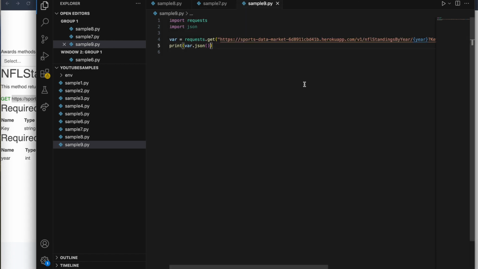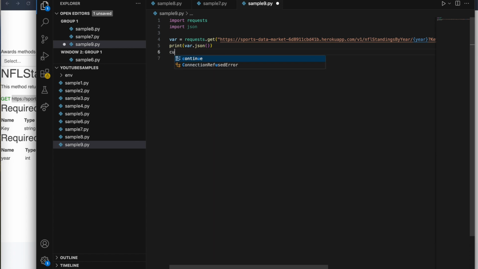So going back to VS Code, we can think about what we're going to try to do at a high level. We're going to start from 1970 and loop up until the present day and call this endpoint and then do some data extraction and probably some looping to try to get us a list of all of the NFL standings objects, and then we're going to sort that list, and from that we'll get the top 10 and bottom 10 winningest and losingest teams of all time.